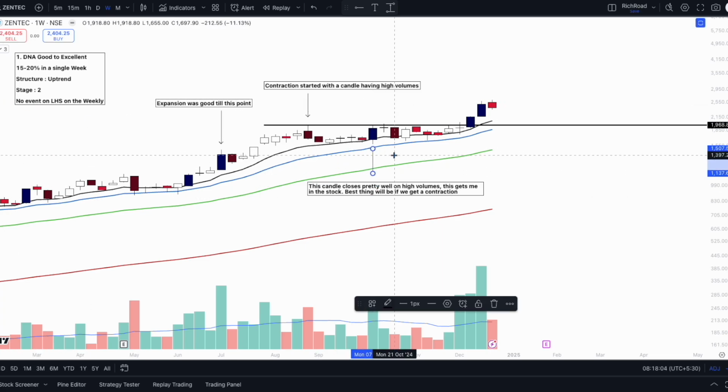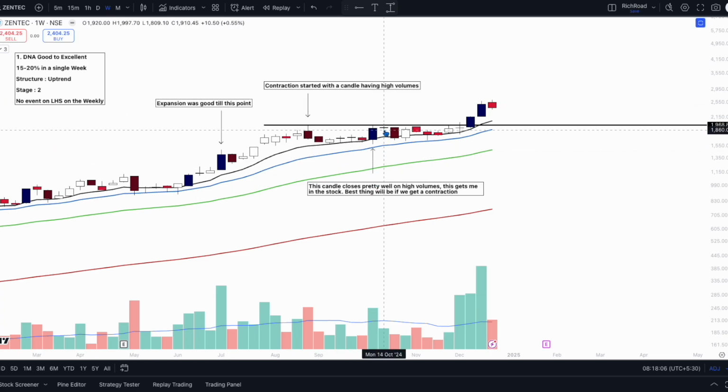Now we'll take the observation on this inside bar, because I would say a lot of people probably would have been interested over here and probably would have bought by the closing, only to see their stop loss getting hit, because they probably would have hit the stop loss here. Now I have a question.